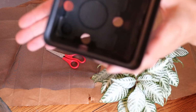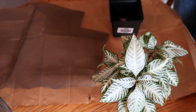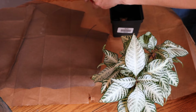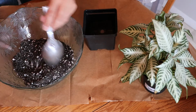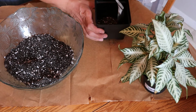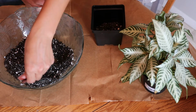Stick that in there. I don't even know if you can see the screen in it. There we go. That fits better. Put just the tiniest little bit of soil in the bottom. You can see some soil still fell through, but not that much.